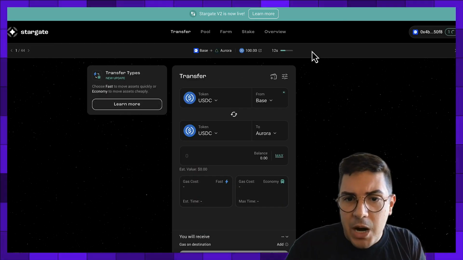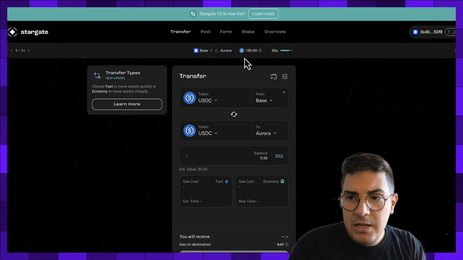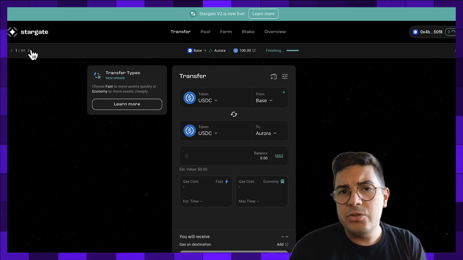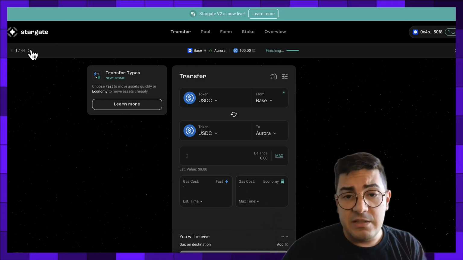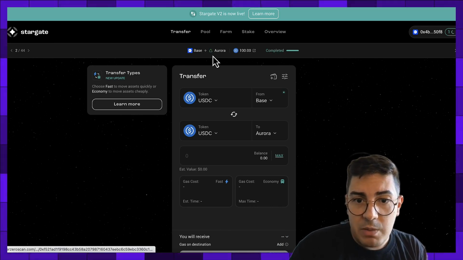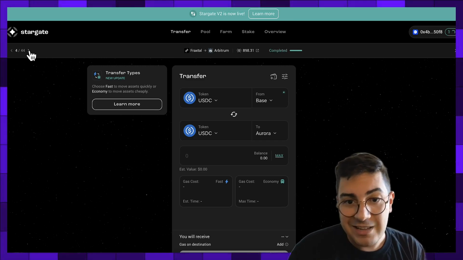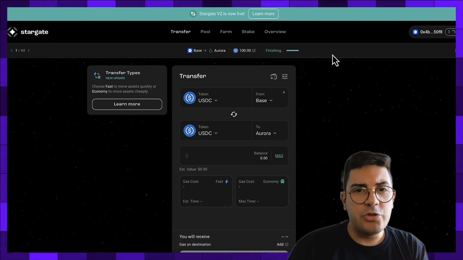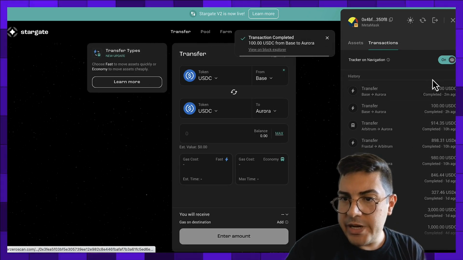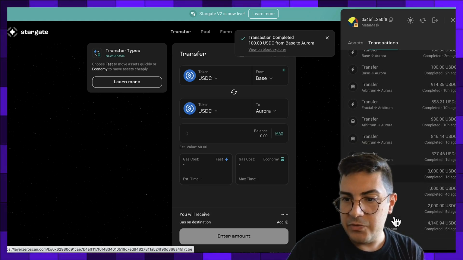And now we can see a bar at the top with the status of our transaction and the countdown of how many seconds. You may also note on the left that you can toggle between all your former transactions. So if you do several transactions in a row and the previous one hasn't finalized yet, you can actually just click here and see all your previous transactions. I did one from Base to Aurora before recording to make sure that everything was working. The one that I mentioned from Arbitrum, I transferred from Fractal to Arbitrum. See, I'm not lying. You can also see the status of your current and all the previous transactions on the top right. We can see the current one is finishing, just completed, and then the history of all the previous ones that you've done. Beautiful.